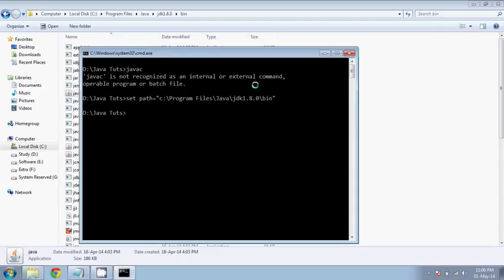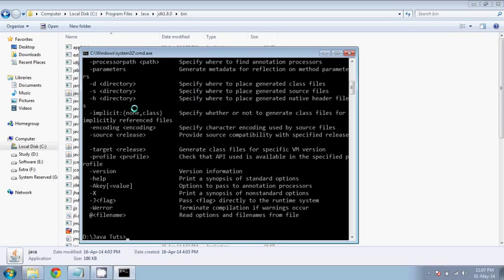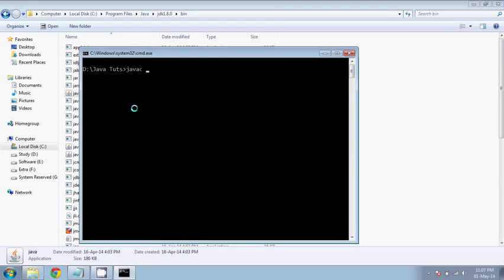So we have set the path, right? Whenever you want to work with Java code, you have to set the path, and now we can see that if I type javac, I get a list. Yeah, I got the list. If you get this list, it means javac is working now. So to compile this code, we have to say javac FirstCode.java, and press enter.